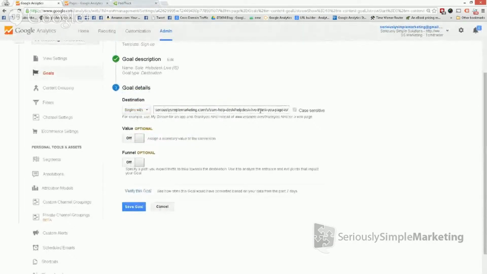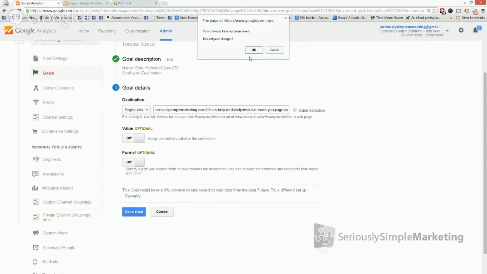So once we have this, you just click verify goal, and it will show you the percentage. Now, we just set up this page, and we just set up the tracking for this. So right now it's saying 0 conversions happened in the last 7 days, which is true because this page didn't exist. So it's really tough to verify. But if you have an opt-in that you've had for a while and you're now setting up a thank you page goal for your opt-in, this is a perfect opportunity to verify it, and it should show you something.